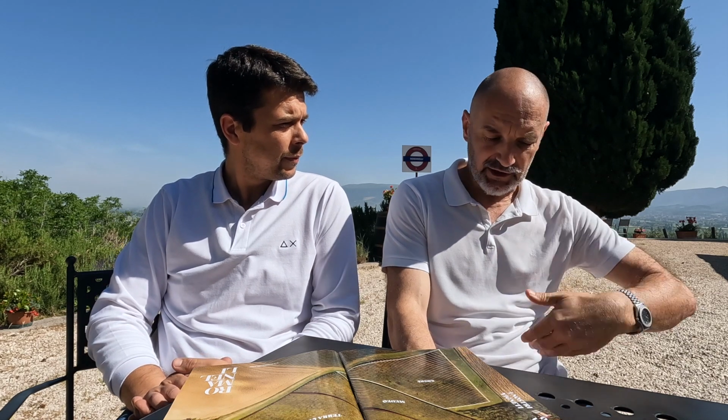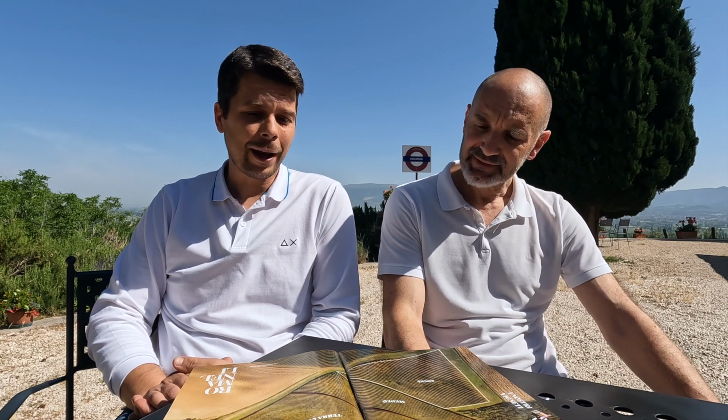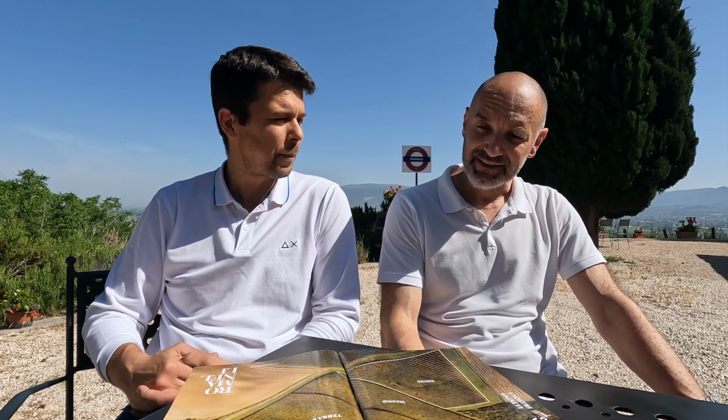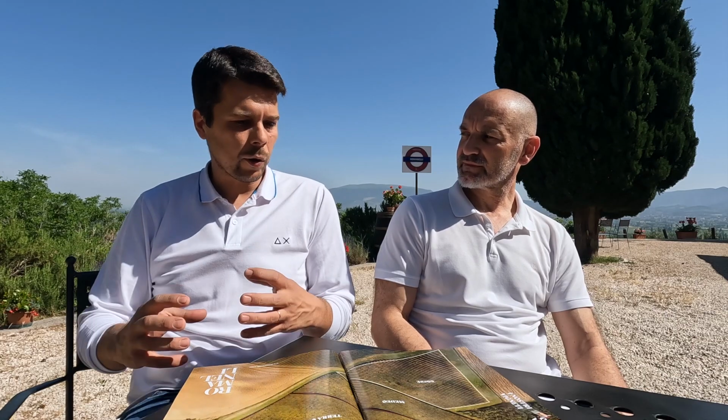So by looking at the color of the leaves, you know what's underneath the plant. Yes, sure. We can understand very well what happened, so we can adapt our work every season for the different situation. Wow, amazing! How does the color affect flavor? The grapes change for a different soil, so the color is different because the tree works completely differently.